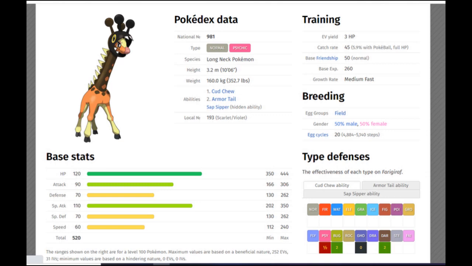Sap Sipper's good, but it's only 90 base attack, and Cud Chew is good, but it's not worth it when you have to trade off the fact that you don't have Armor Tail. I think Cud Chew has play in singles, and it doesn't have play in doubles. Cud Chew is worth mentioning. Basically, it means that you get 2 berries for the price of 1. Next turn, you'll regain the berry once. It's like 1 free recycle. And Sap Sipper is a good ability in its own right. However, there are just better Sap Sipper users. Correct, one of them being Goodra.